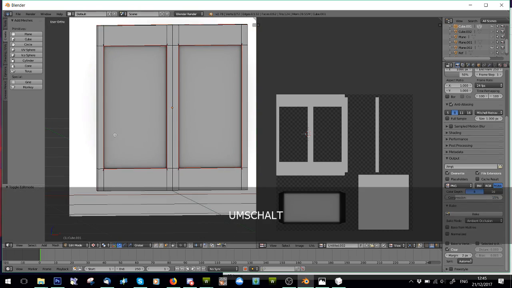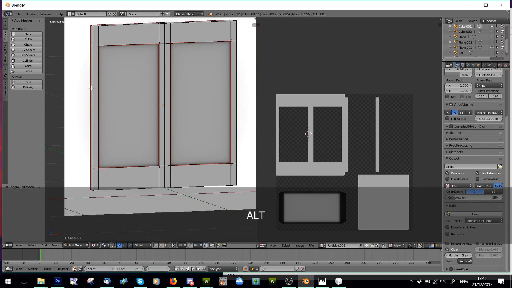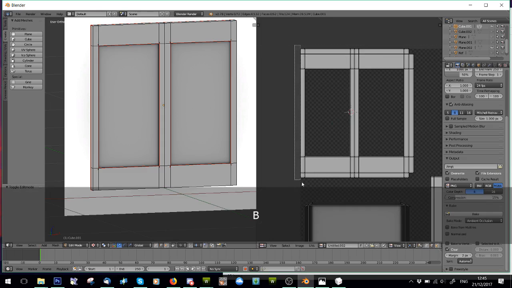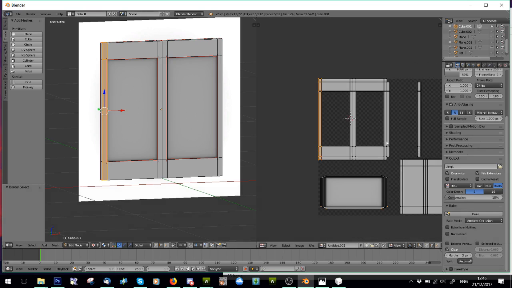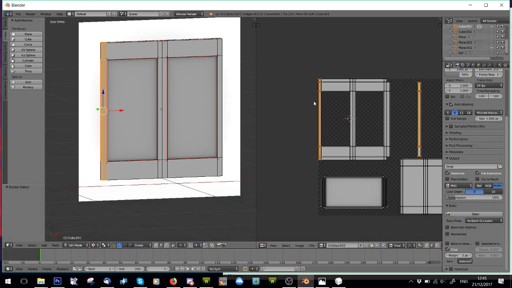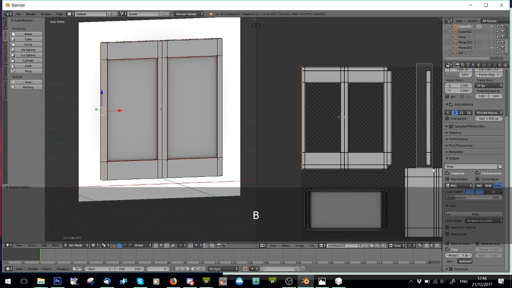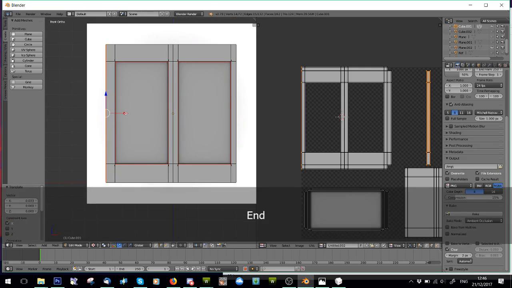And now this one. So to deselect that edge and that part, and then I can move it out.